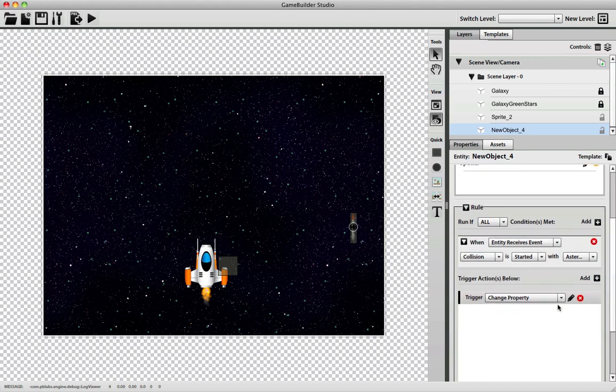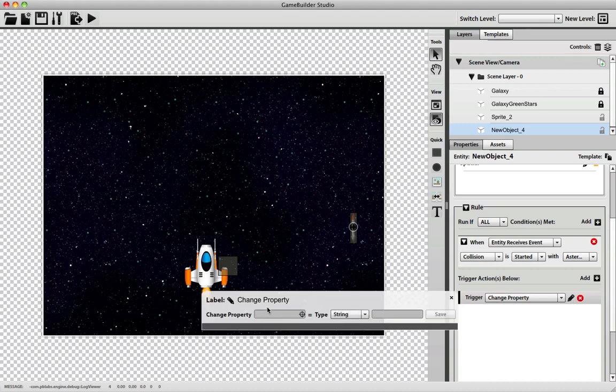Now one of the actions I wanted to trigger is to increment that score value I had on the ship. So let's use a change property. We're going to call it increment score, and we're going to use a property reference.